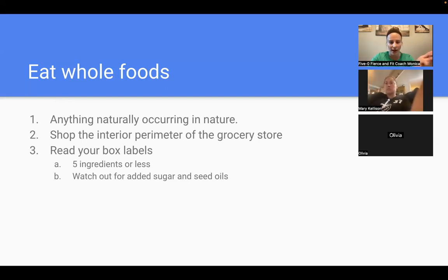And it's also full of added sugar, seed oils, like the high fructose corn syrup, stuff like that, which is super processed. You want to keep that out of your diet. Without getting into a tangent on another subject, that's what helps keep your body inflamed. You don't want inflammation in your body because that's what causes chronic disease and a whole mess of problems. So keep it simple. Keep it 5 ingredients or less if you're going down that aisle looking for something specific.